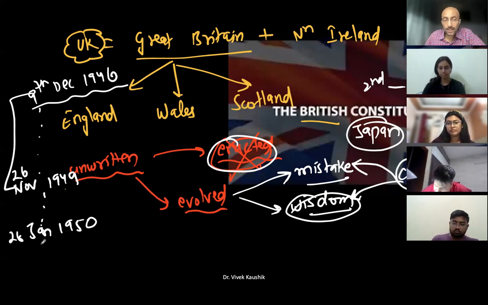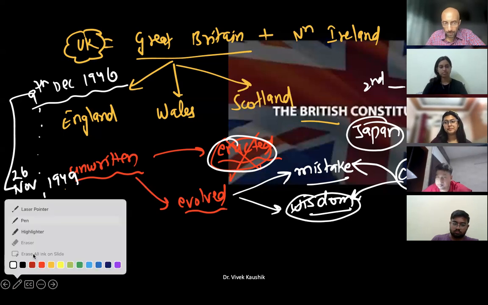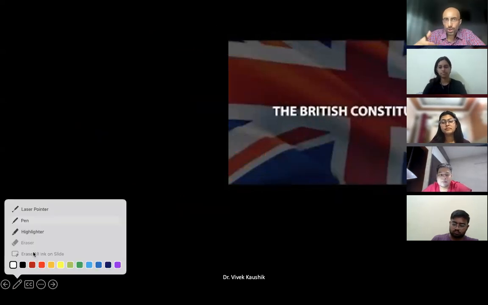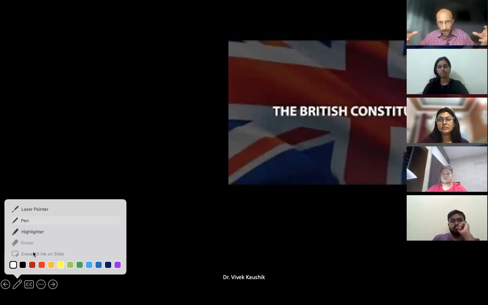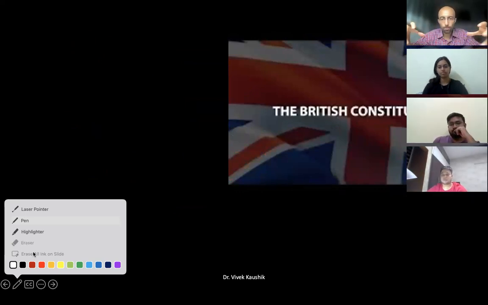Yes. Now see, if it is an unwritten constitution, it means the various provisions of the constitution of a country have not been collected in one place in Britain. They have not been codified. Now, if that is the case, at least you have to specify what the components of the British Constitution are. They don't have one constitution book at one place, but then what all are considered part of the constitution has to be specified.